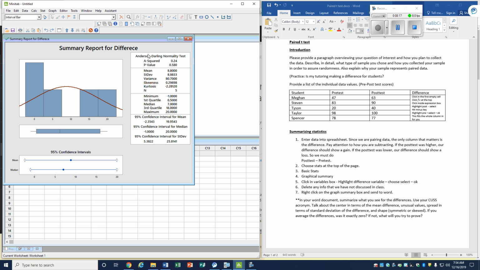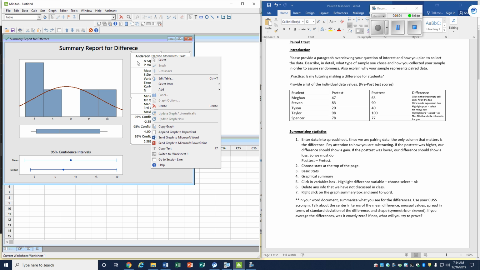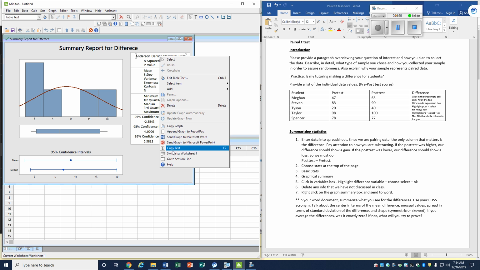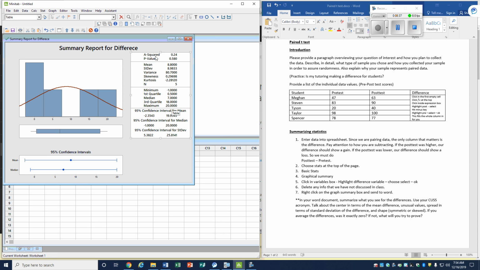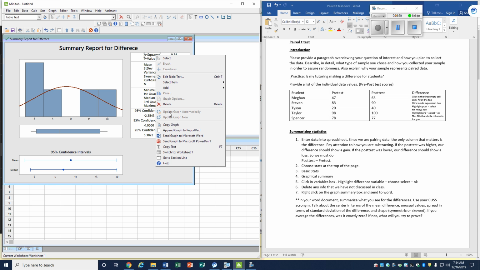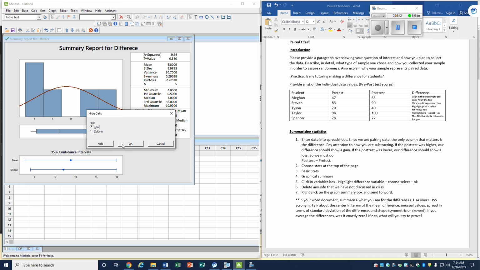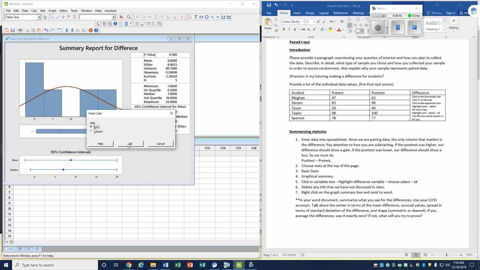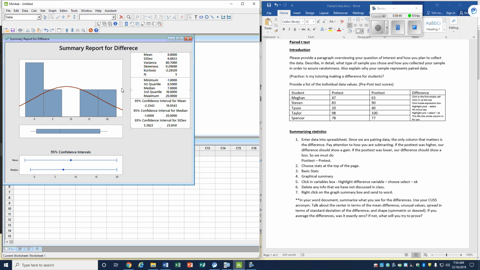Anything here that I am not familiar with, I'm going to delete. Like, we didn't talk about Anderson-Darling, but notice that when I right clicked that, it highlighted this whole box, and I definitely don't want to delete everything. So I'm going to make sure that just Anderson-Darling is highlighted, right click, and delete that. And you can delete the A squared, the entire row. We're not talking about testing yet, so we can even take that p-value out for right now.